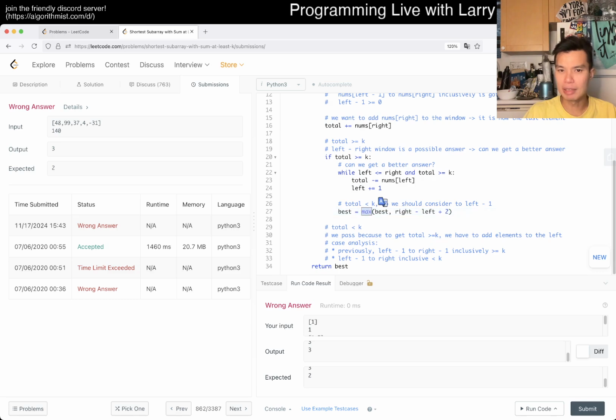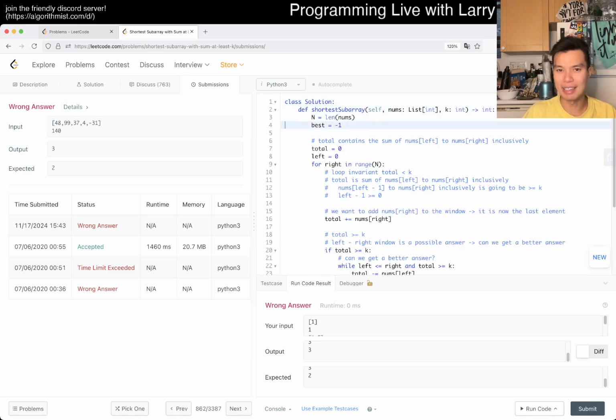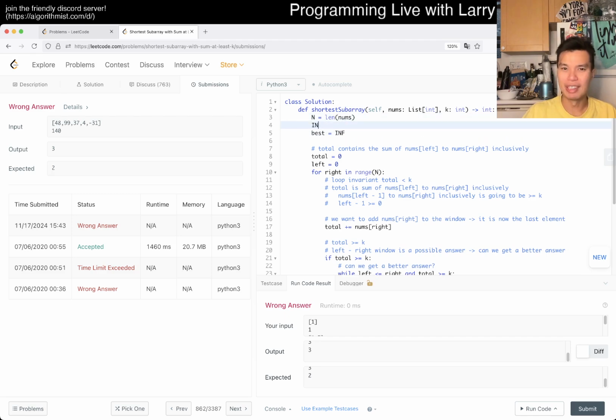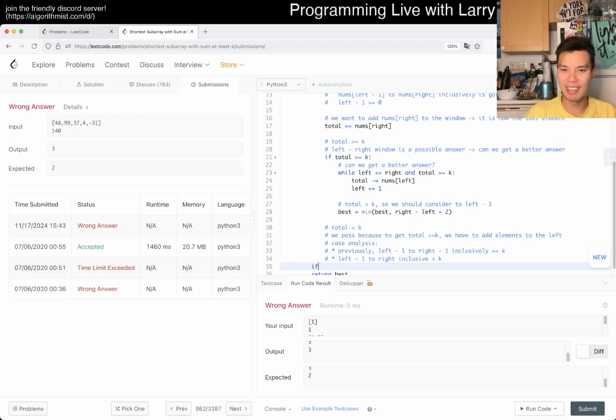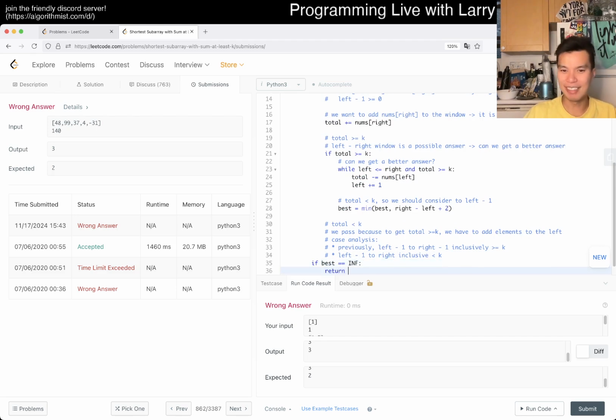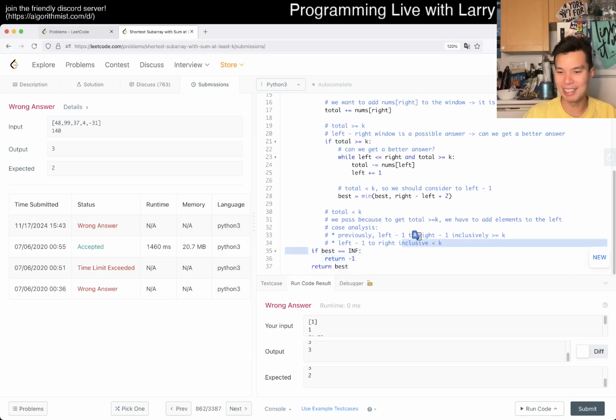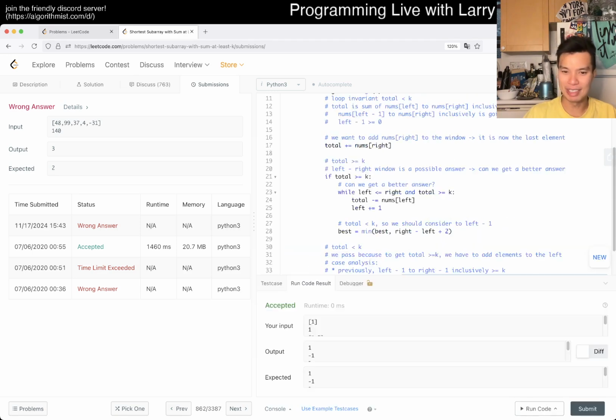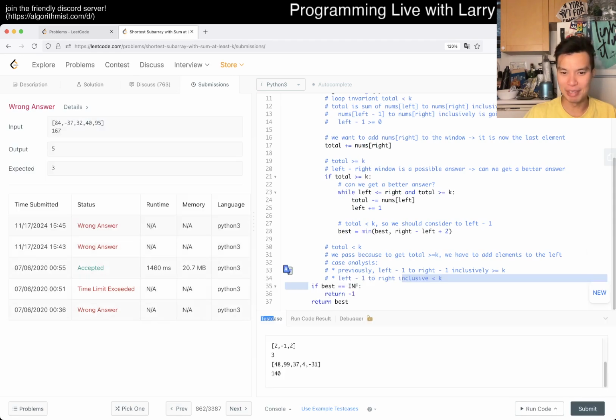Oh, I am just dumb, am I? We're trying to find min, but I have a max here. I'm just being dumb. I think the reason I did this is because I had a -1 here. I wasn't thinking through it. We're trying to find min, Larry. I think it's so that I don't have to write this if statement, but then I just messed it up as a result. I'm just being really silly. So yeah, let's give a quick submit. Oh no, too quick of a submit apparently.